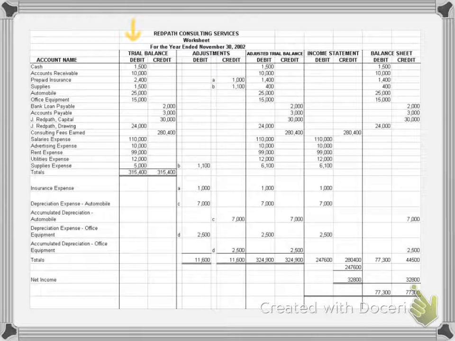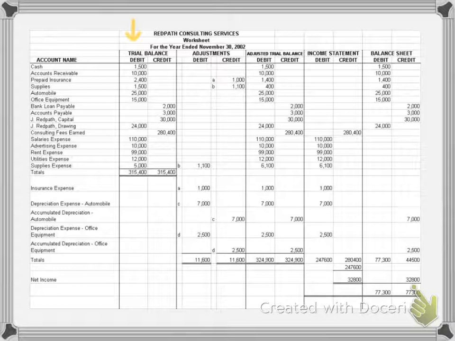All right, so the first two columns are the trial balance. We would really call that the unadjusted trial balance. And notice it's fairly short. And then when we get to adjustments, we see little letter references for each one. So there's a debit of $1,000 for insurance expense and a credit to the prepaid insurance amount column, or row I should say, for $1,000 in the credit column. Each one of the entries should have a debit and a credit so that it shows that the adjustments balance.